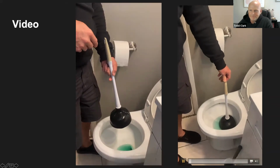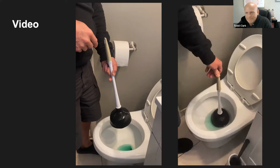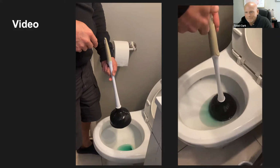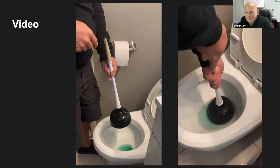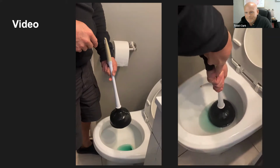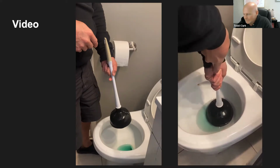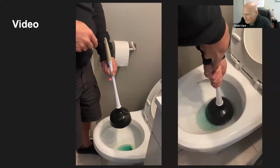Okay, so I put the plunger in the toilet. Now I mentioned creating suction earlier. So the flange of the plunger is now in the base of the toilet. And so I'm going to grab the handle and I'm going to create suction by pushing down and pulling up while keeping the plunger in place. And as you can see, as I'm doing it, you'll watch the water disappear.